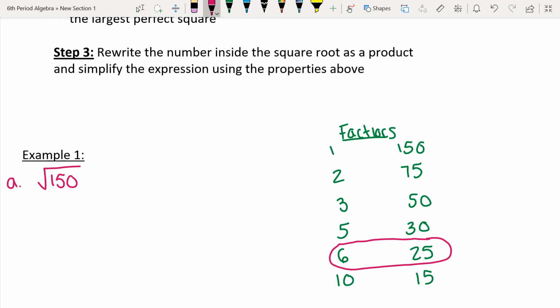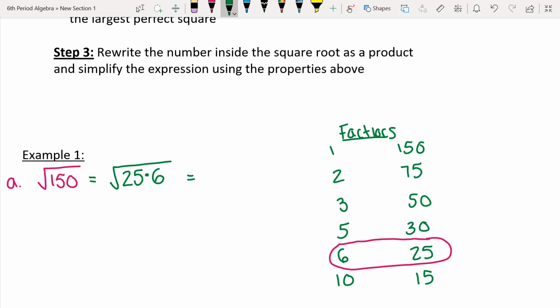What we're going to do after identifying these two numbers is rewrite the square root of 150. I just write it as these two numbers, 6 and 25, being multiplied together. So I'm still going to have a square root house. Please let your perfect square go first. So I'm going to just rewrite 150 as 25 times 6. And if I worked backwards and actually multiplied it, we'd have 150. So I'd be back to where I started.